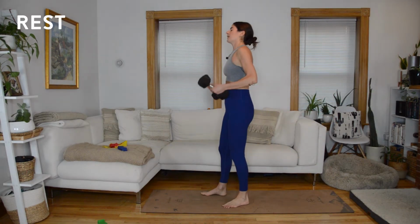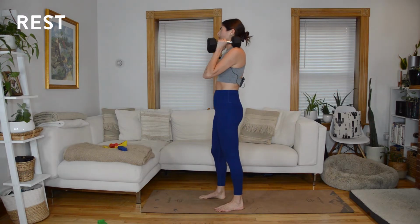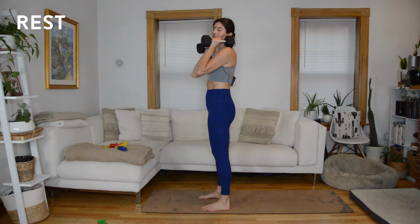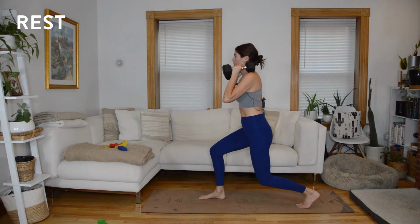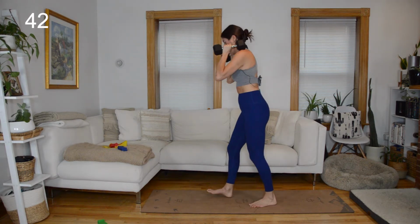Rest. All right, weights come up to your shoulder. We'll find that lunge position. Your left foot will be forward, right will be back. Split lunge, curtsy, kick sweep, curtsy, split lunge. So we find that low position, open through the chest, step to your curtsy, kick sweep, whoop.